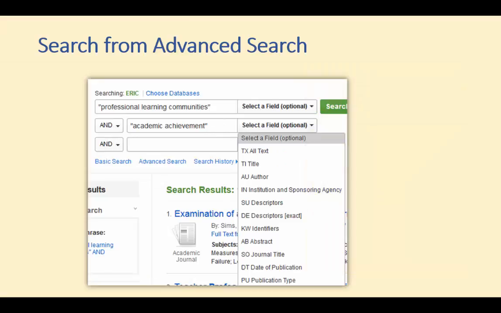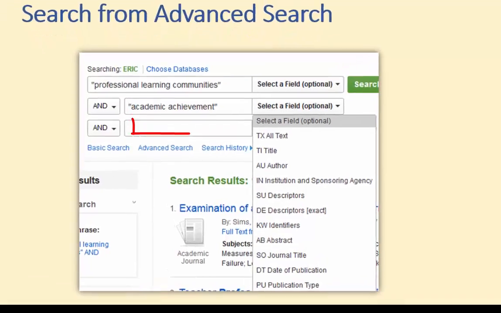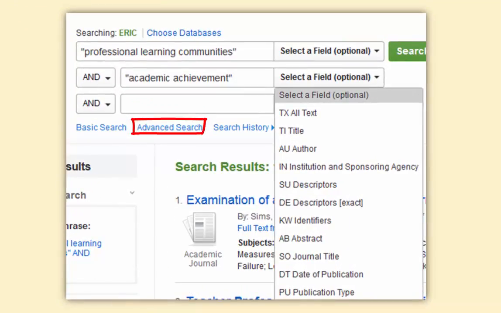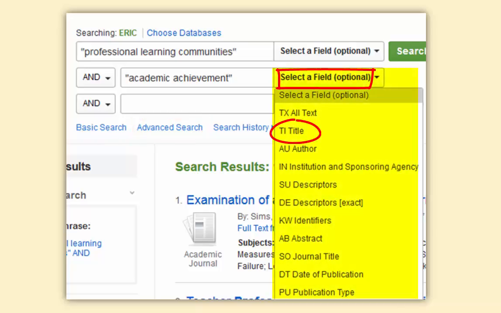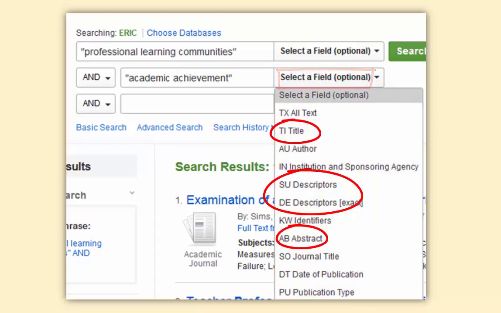The other way to search using the controlled vocabulary is to make note of the terms listed in the thesaurus and then go and enter them on the advanced search screen as a keyword search. This causes the system, by default, to search for the term not only in the subject headings field, but also in the title and the abstract fields. In other words, entering your terms as keywords on the advanced search screen broadens your search.